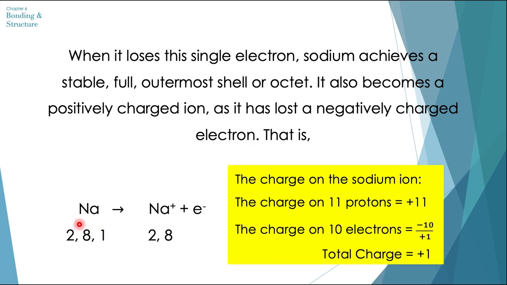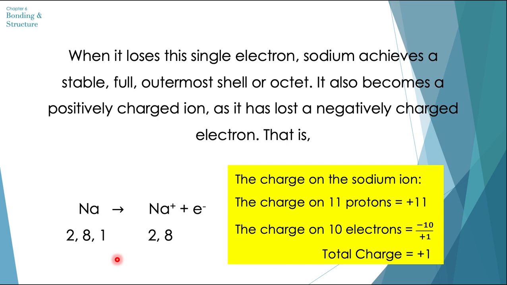If the sodium atom had given 2 electrons to some other atom, it would have a charge of plus 2, okay? And then in that case we would write plus 2 along with sodium's atom. Right now we do not write the 1 here, we just write a plus sign. But if it had lost 2 electrons, we would write 2 here. If it loses 3 electrons, we would write 3 here. So this is how the charge is.